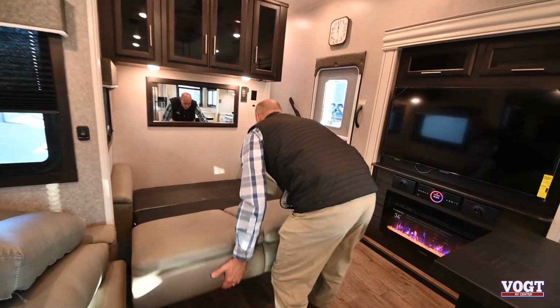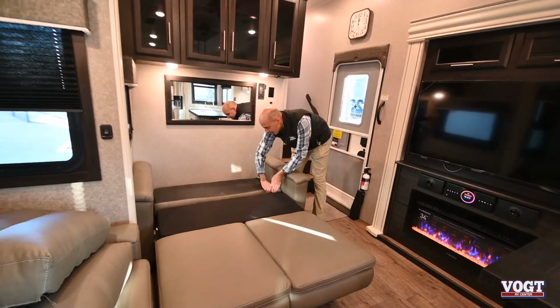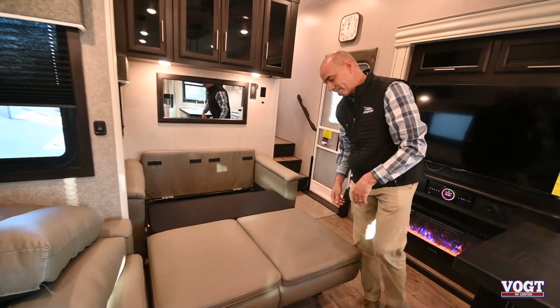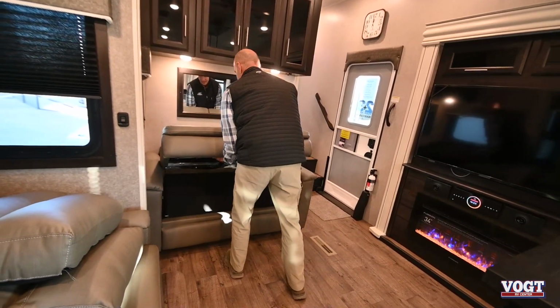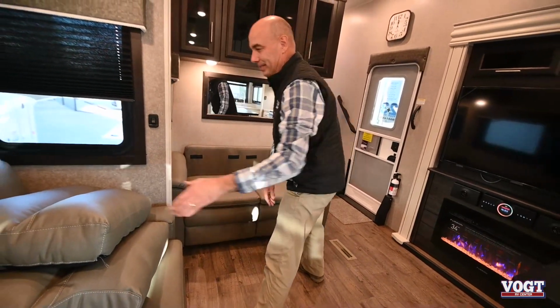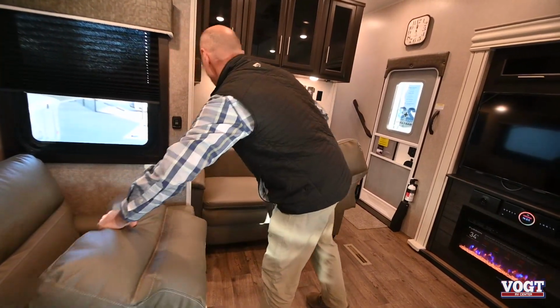Easy to put back up too. Whoops, one more step. Pull this up like so. Fold this back up, legs go in, voila. Super easy.